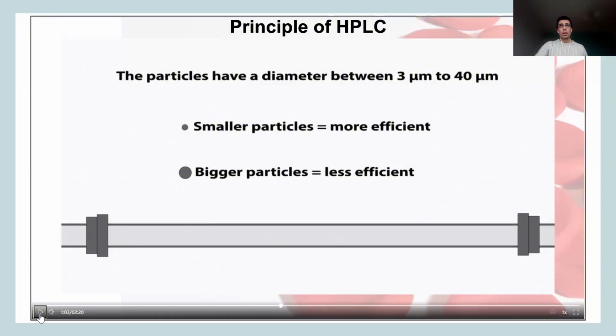Depending on what molecule you're targeting, you will be able to use different types of columns. HPLC can also be coupled to other techniques, for instance, mass spectrometry. If you're looking into a molecule that you desire to target and measure via mass spectrometry, it's not uncommon to couple HPLC to the mass spec. So you'll be able, yet again, to target the molecule itself, getting rid of all the interferences, and then it will be injected into the following analyzer, in this case, the mass spectrometry.